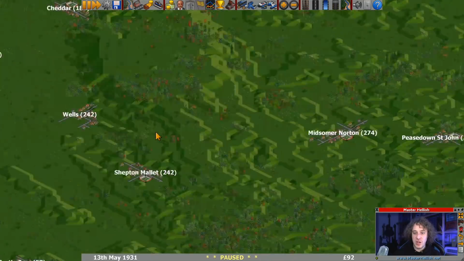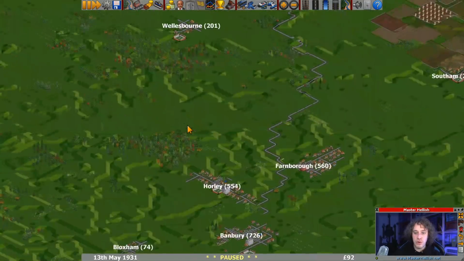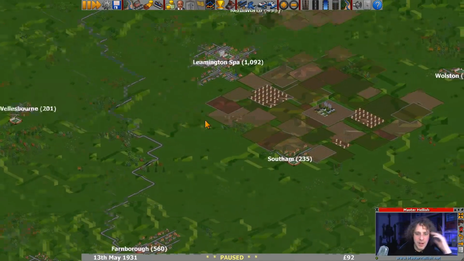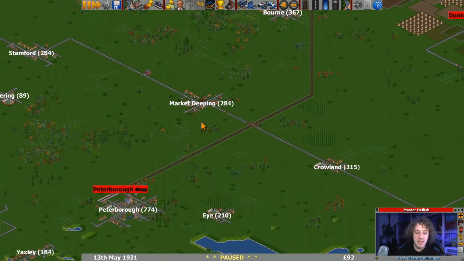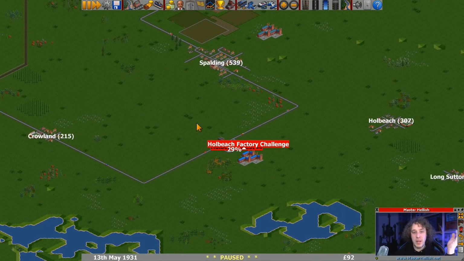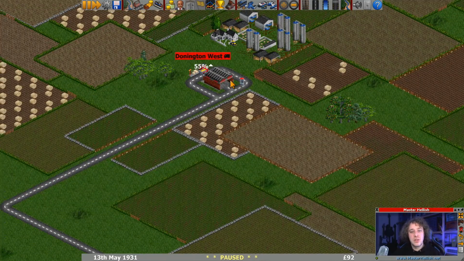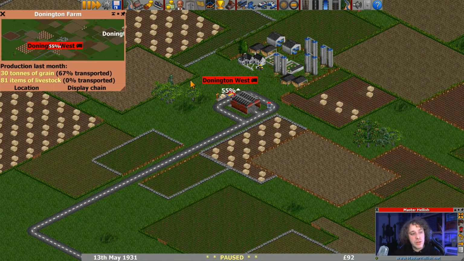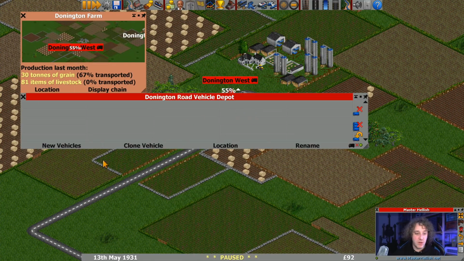Now, the Factory Challenge, I would love to get some livestock going in there. Let's see. I like to scroll around this map because it's a relatively local map. I like to see the names of the places and the lay of the land. Normally, I use the world map a lot more. So up here, we've got a farm. At the minute, we're only transporting grain. There is a lot more livestock in there, more than double the livestock there is to grain.